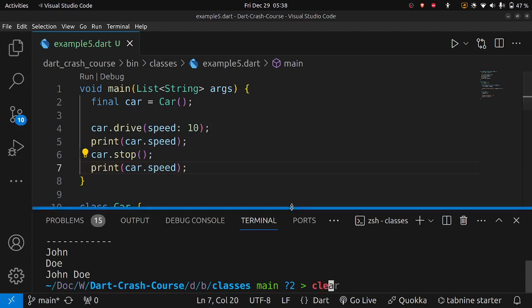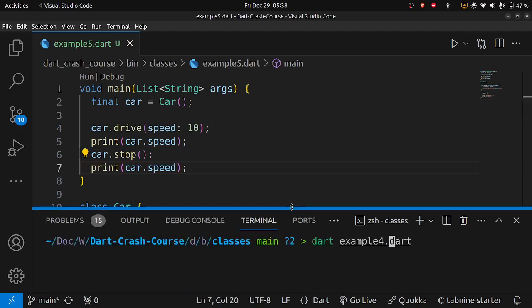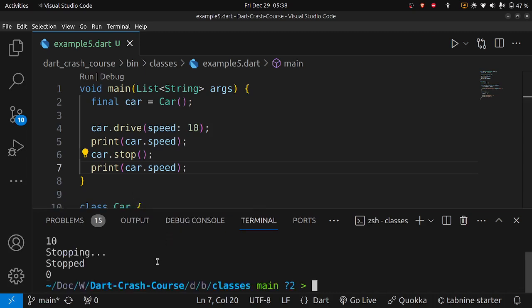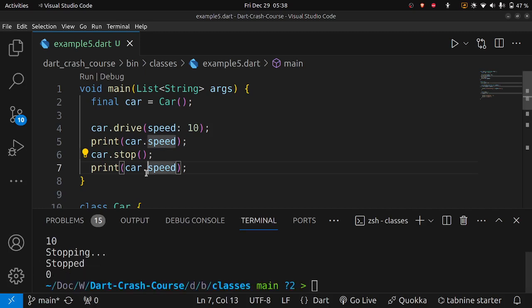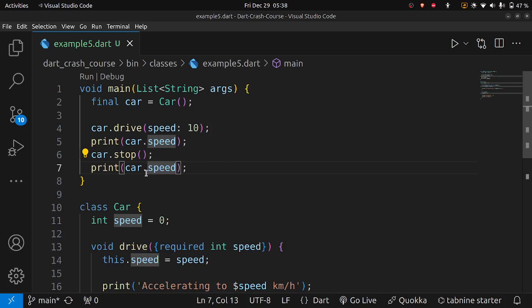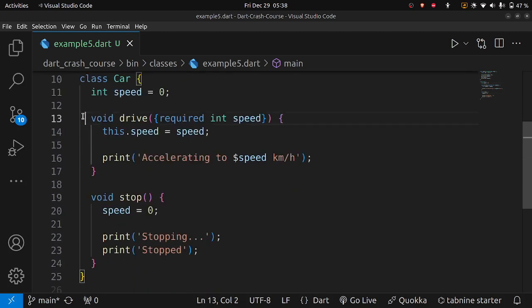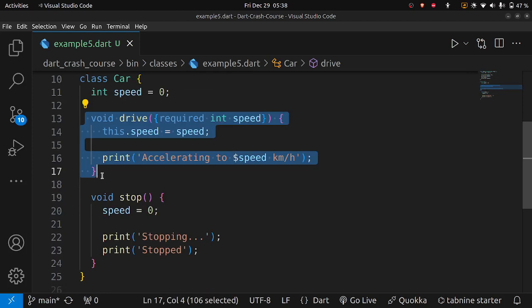Now with that we can run example 5, and we get "accelerating to 10 kilometers per hour", 10, "stopping", "stopped", and then we get the new speed, which has been changed. So basically this is just how you write functions or methods in a class, and we have seen how we can access them and change values. So that's that.